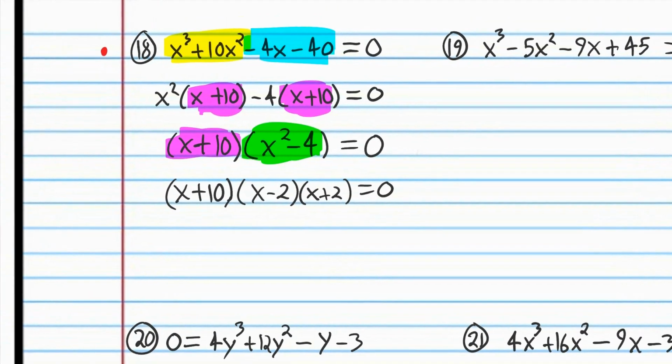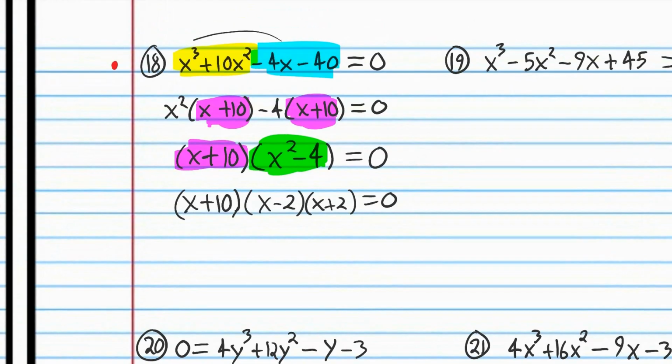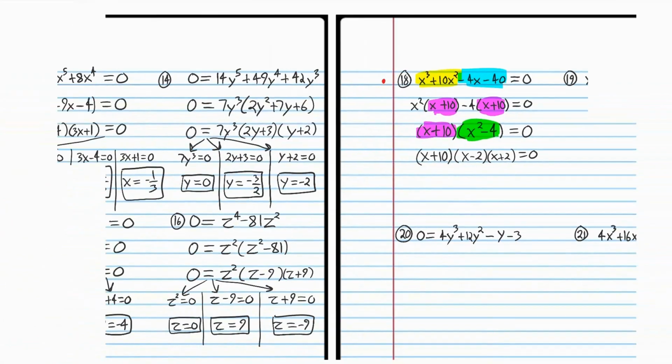So again, we factored this expression by using factoring by grouping. Now, one really important thing to understand is how do you know to use the method of factoring by grouping? Well, there's going to be 4 terms. In all these problems, you're going to have 4 terms. And that's going to tell you that you're going to use the method of grouping.